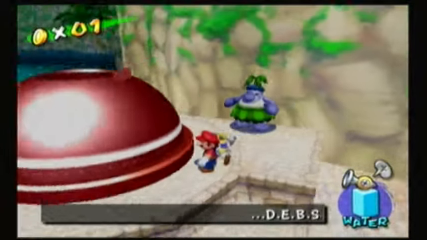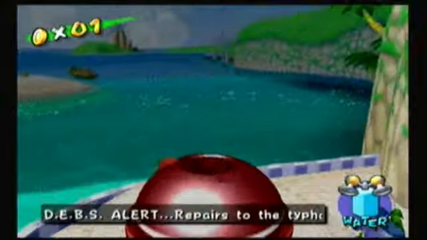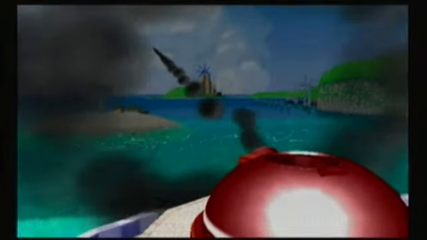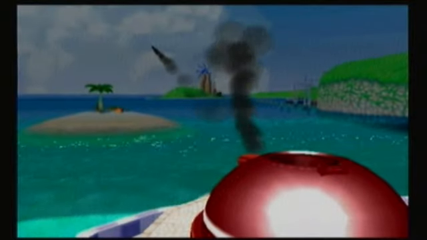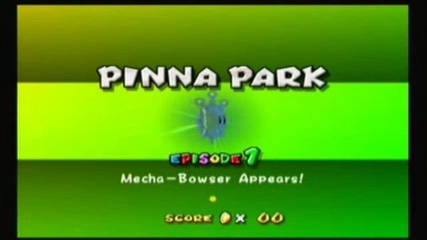Ooh, what is this? Well, this is World 4, Pianta Park. Jump into the cannon and get shot off. And that looks like it was way off. Doesn't even look close to the park. So, Episode 1, Mecha Bowser appears.